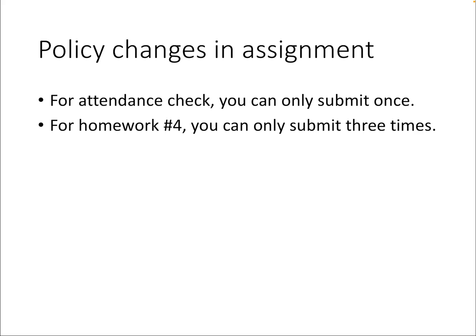And for homework number 4, instead of submitting it unlimited times, you have 3 times. You have 3 chances to submit. So if you figure out that the first submit you have lower grade, then please work carefully again and then submit the second time. And then you still have a third time to resubmit the answers. So these are the changes in the assignment. Okay, I just want to highlight this so that you all know about the change.